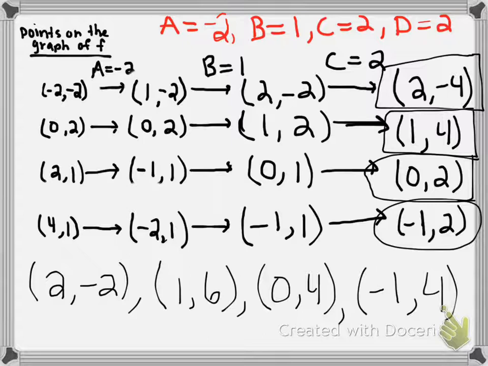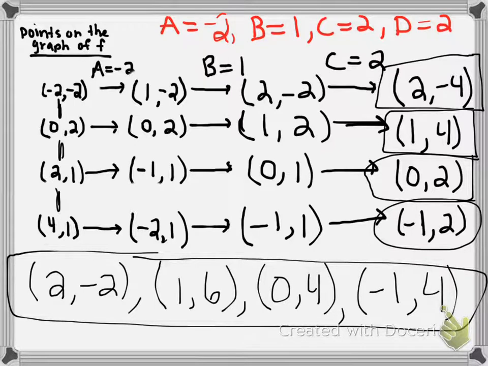Now, I wrote these points in order. We should make sure that when you transform some points, like in our graph, and the points are connected by line segments, you'd want to keep track of which points were connected to which other points. So if you look on the left, right before we applied a equals -2, you'll notice these first 2 points were connected, these points were connected, and these points were connected to each other. And it's going to be the same with these new resulting points down here at the bottom. Okay, these first 2 are connected, these 2 points are connected, and these 2 points are connected to each other by line segments.